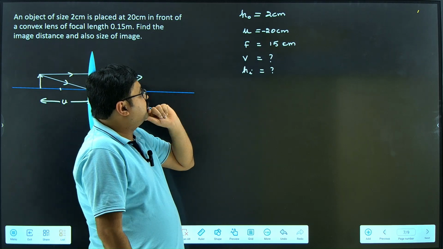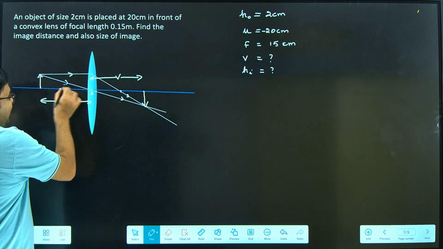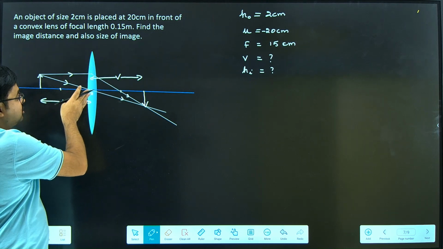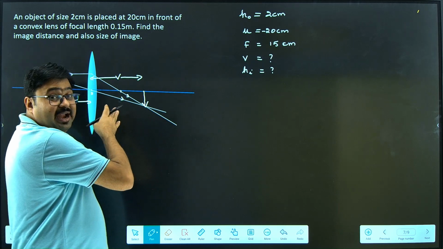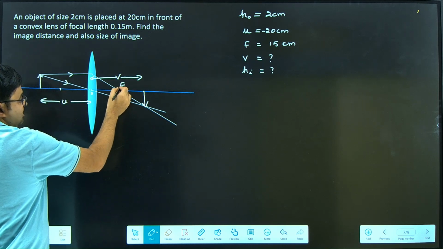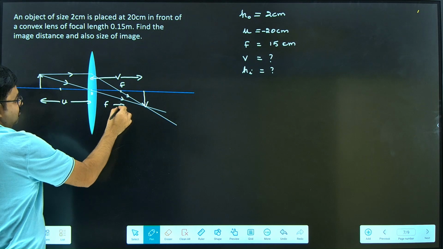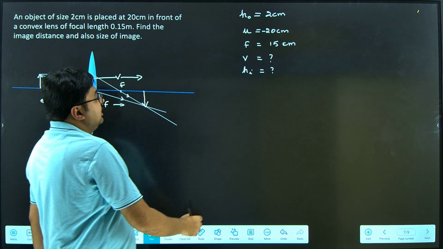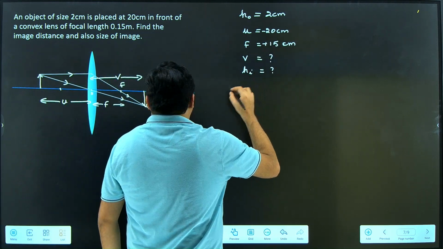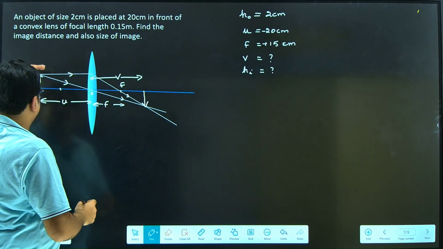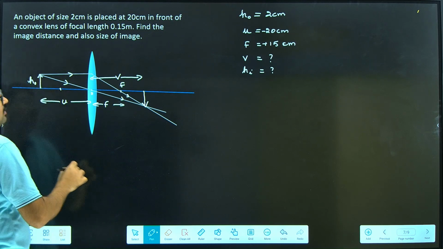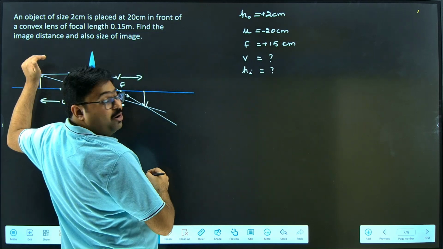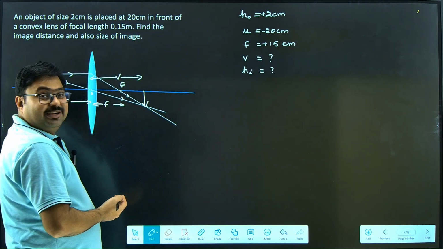And then we have to find the focal length also. A parallel beam of light that's falling on the lens would converge to the focus, and that convergence happens towards the right of the lens, and the focus is here. The principal focus is there. That's the focal length, by the way. So that distance is measured from the optic center in the direction of incident light. Hence, this also is negative. Any distance measured above the principal axis, that's the height of the object, turns out to be positive because it's a distance from the principal axis measured above it. Having said that, quite easy to crack the question now.